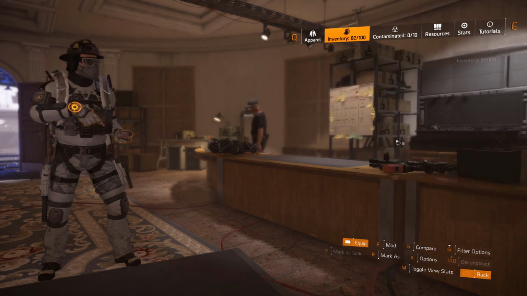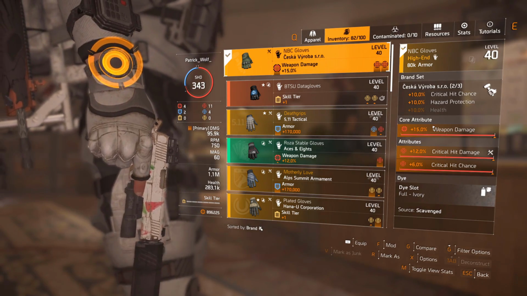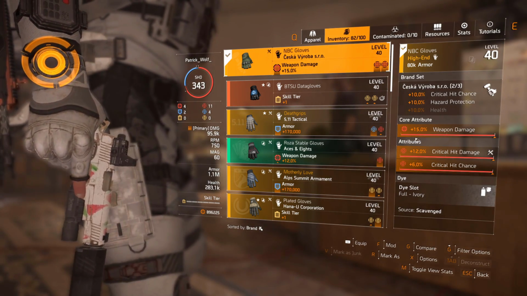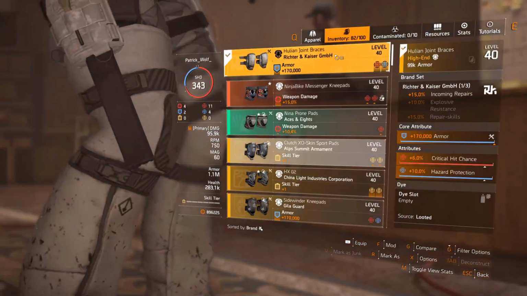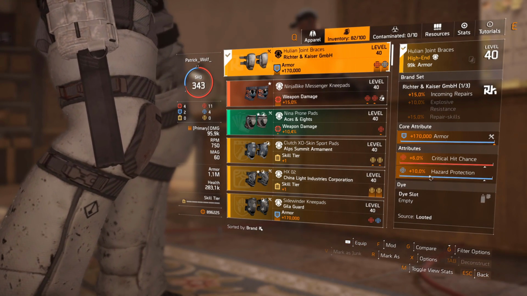So once you've done that, go for the mask. Sheshka, I've got a God roll pair of gloves. It's lovely. Crit chance, crit damage, weapon damage. So that's hazard protection right there. Then the knee pads, you've got RNK with armor, crit chance, and hazard protection 10. Another 10% on the knee pads.